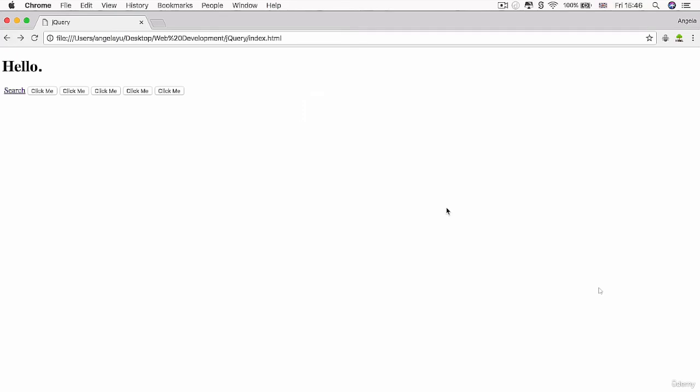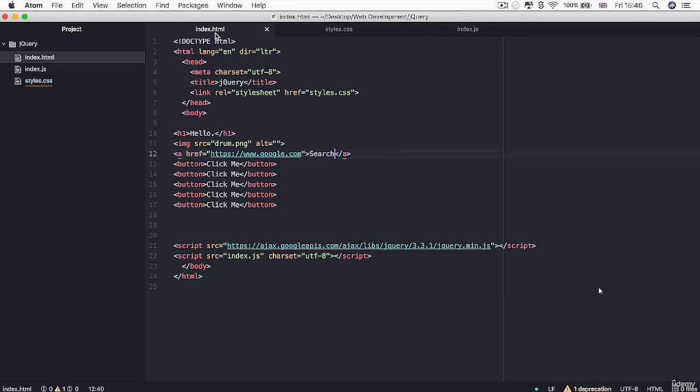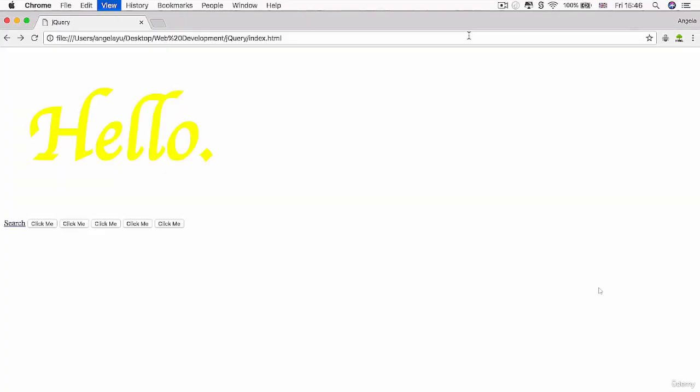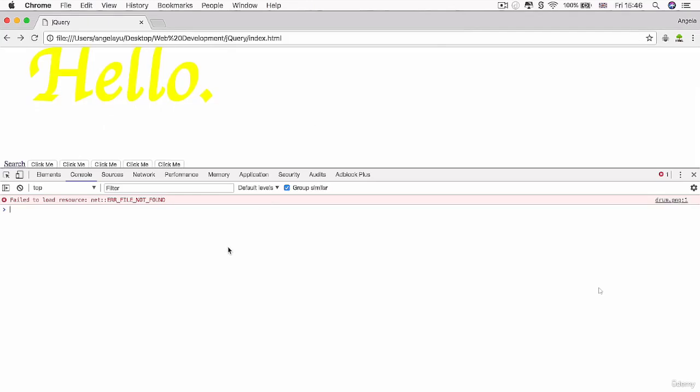Now, remember that a class is also an HTML attribute. So that means that if we had our h1, let's just apply those awful styles again, big title and margin 50. So class equals big-title and margin-50. Then if we refresh our website and go into our console and we select our h1 to get its class attribute, you can see that it'll print out all of the classes that are currently applied to the h1.